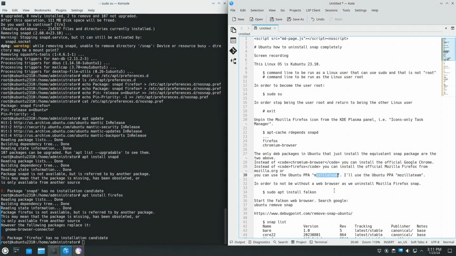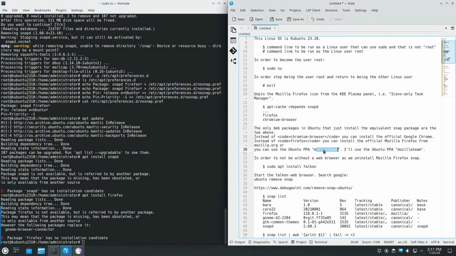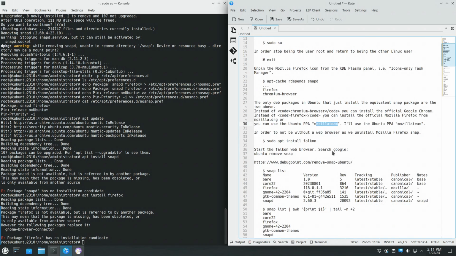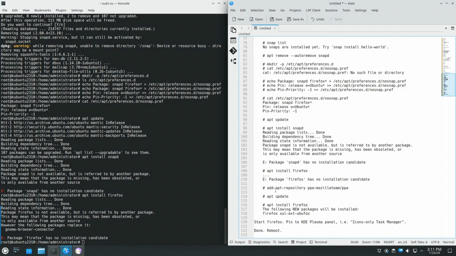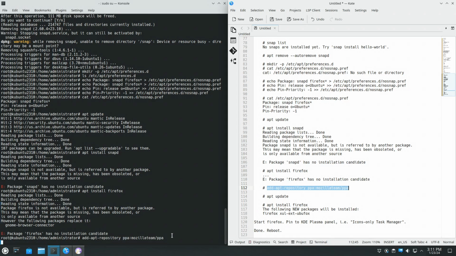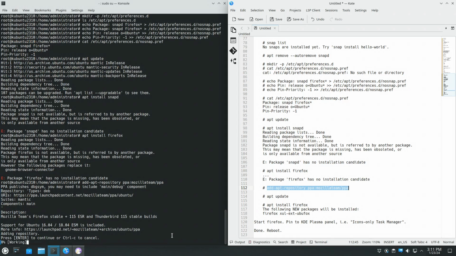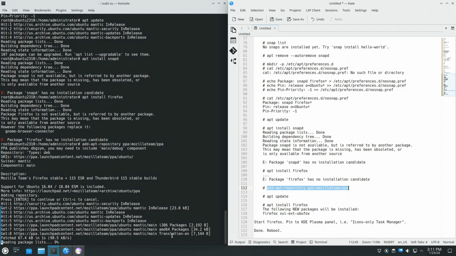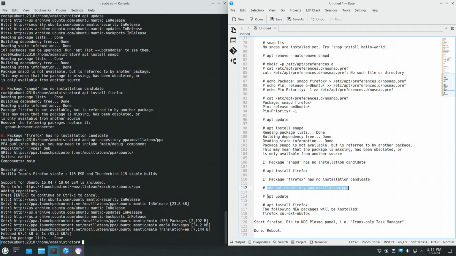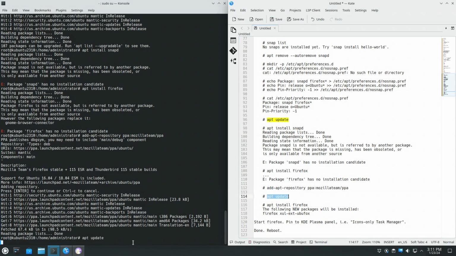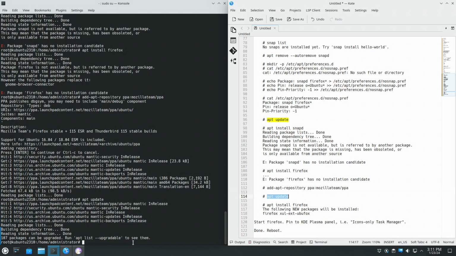So this is what I'm going to use. You just search for Ubuntu PPA Mozilla Team and follow their official instructions. It's just a line. It asks me if this is okay. I need to press enter. I'm going to run apt update to get the latest metadata from the remote package repositories to my computer. And now I can try installing the packages.